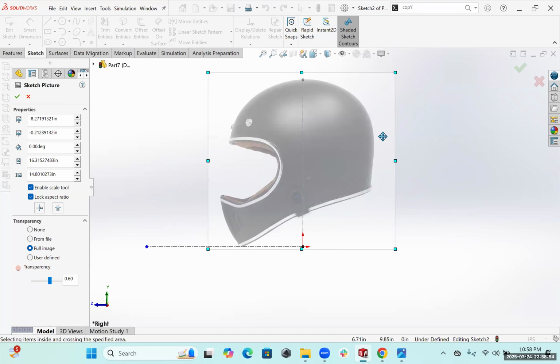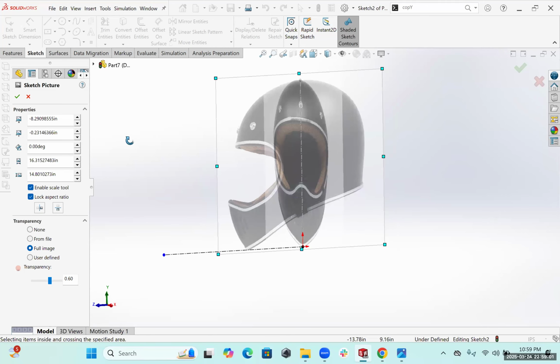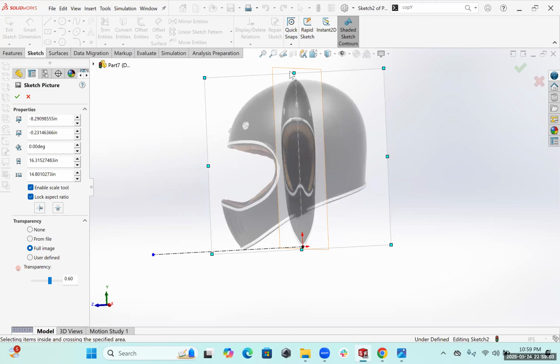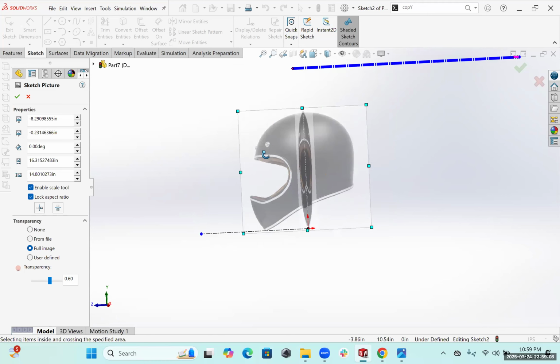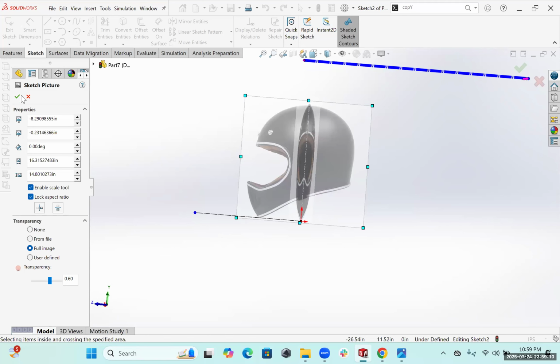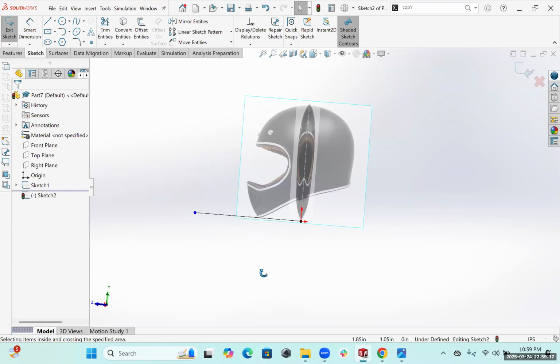Seems about centered. And we can always rotate and check. So this height, the tallest part of that curve, they need to be the same. Now we have both sides.